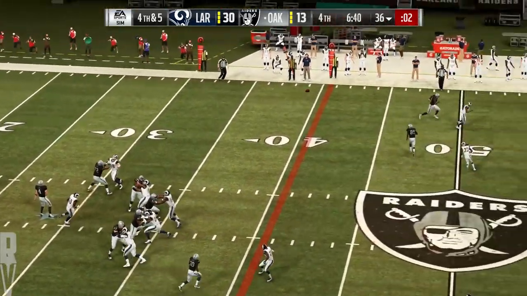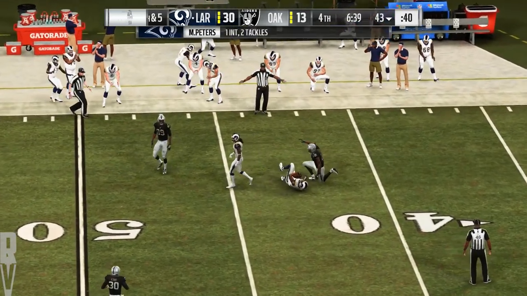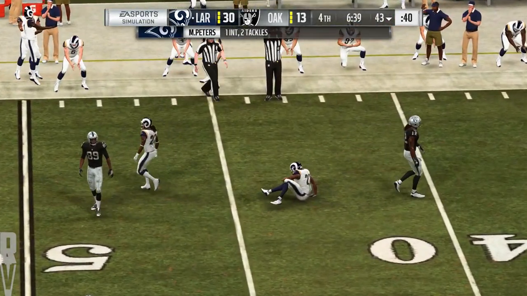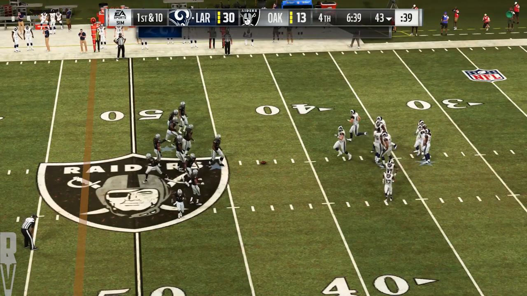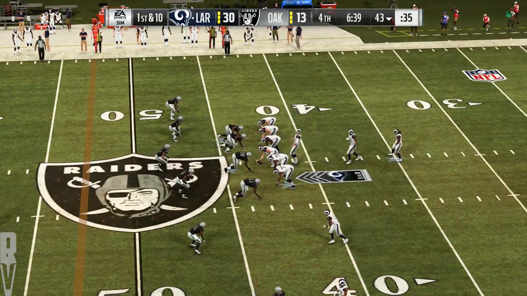Got to try it here. He's back to throw. Trying here for Bryant, and it's intercepted. Picked off by the Pro Bowler, Marcus Peters. And the possession is theirs at their own 43-yard line.